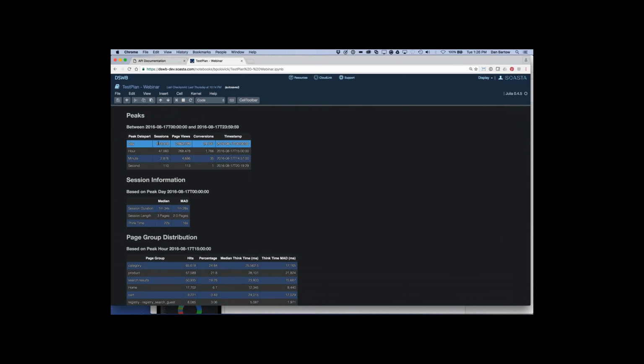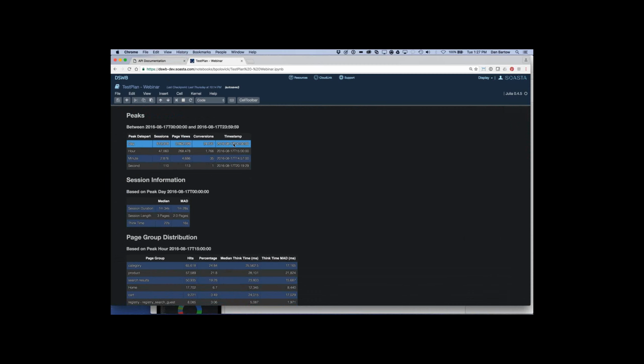So here's your peak day. Here's how many sessions you had. Here's how many page views you had. Here's how many conversions you had. If you're a SOASTA follower, you know that we're really serious about conversions, right? Because that usually means making money for a retailer. But we're also serious about activity because not everybody has such a clear cut and dry conversion. So for media sites, we have something that we track called activity, right? A key activity. So whether you're using conversions or activities, can be signups, logins, or whatever, we're going to tell you your peak conversions or key activities, and we're going to tell you when that was, right?